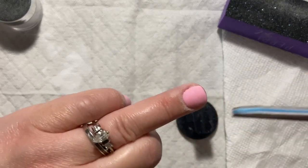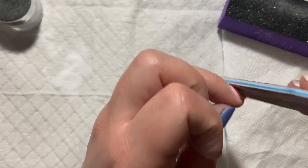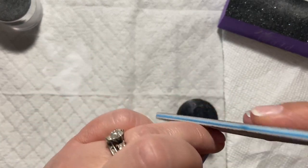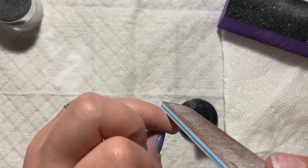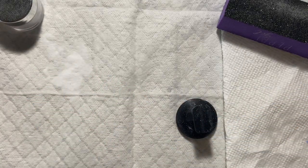But this powder goes on super smooth and even that it really doesn't require too much filing. I'm pretty much just looking to get it nice and smooth for top coat. So I will let you guys watch me just hand file my nails real quick, and I will be right back.